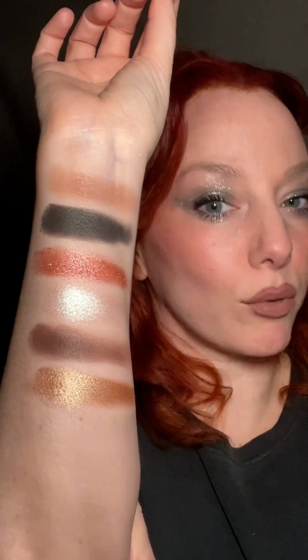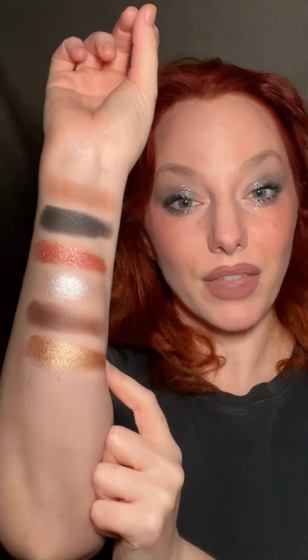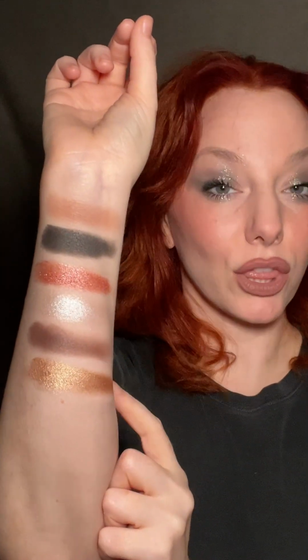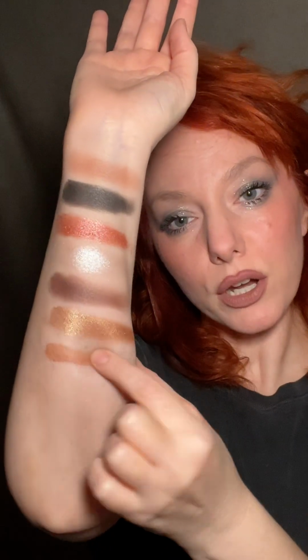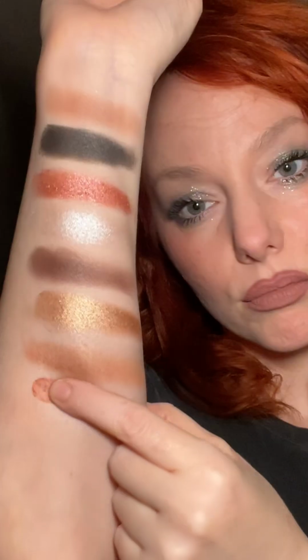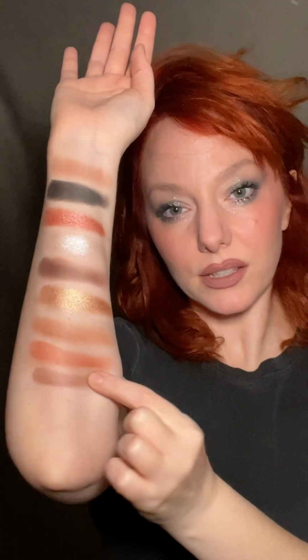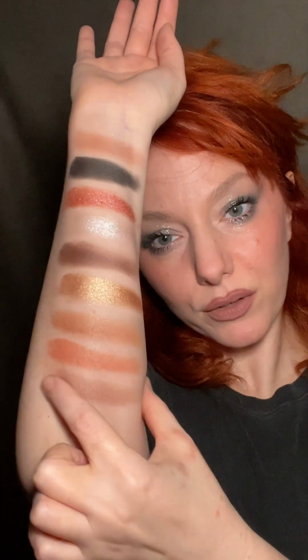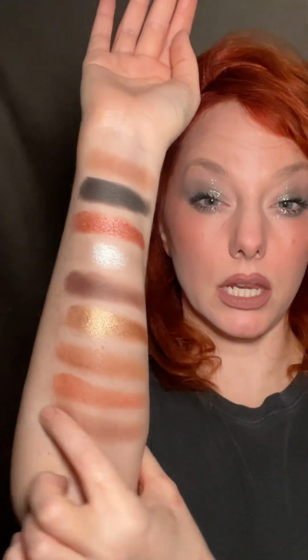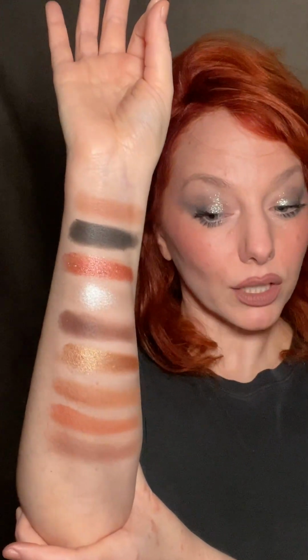Gold with a hint of brass. Not brass, not gold. And not sure if that was intentional or not, but this is shade 33, a master number. If you know, you know. 34. 35. 36. Ooh, I really like this one. Nice neutral brown, you know, it's not super cool, not super warm. That is stunning. I'm not ready because I'm really still taking this experience in, but let's move on to the very last row, the 5th row.